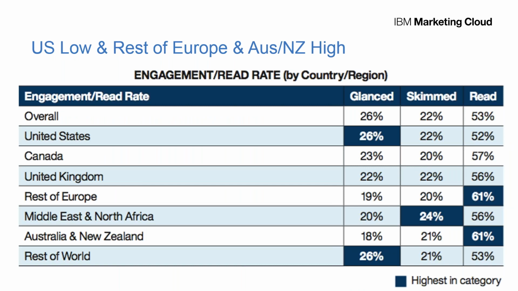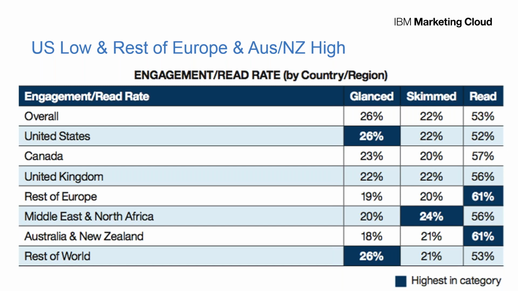Certainly, the United States is coming in at a strong 26% at glance, spending less than 2 seconds. Either we, as a country, are extremely attention deficit, we have some ADD going on here, but I think what you really might see is that there are so many brands marketing, and we all get so many emails. There's a lot of competition in the inbox, so people are not going to spend a lot of time reading the emails. So when you think about your content, you might think twice about a long-form newsletter that has 4 different articles in it. It'd be unwise to expect that someone's going to read every part of that in less than 2 seconds, right?